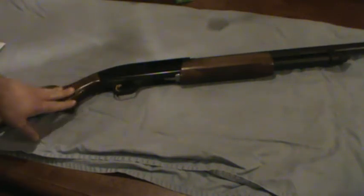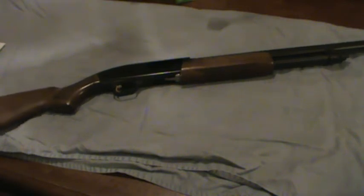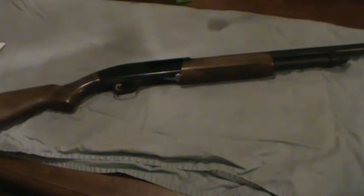Value. I gave what, 175, 180 bucks for this. It's been a little bit ago, over a year, so I don't even remember exactly. But I do know it was less than 200 bucks out the door. Man, I should have bought 10 of them because they had them there. They've gone up tremendously since then. I still can find a good 500 for under 200 bucks, used but not abused. The 835s are closer to $300 now in my area. That's a used one. You can't find them new around here. They just get bought too fast.